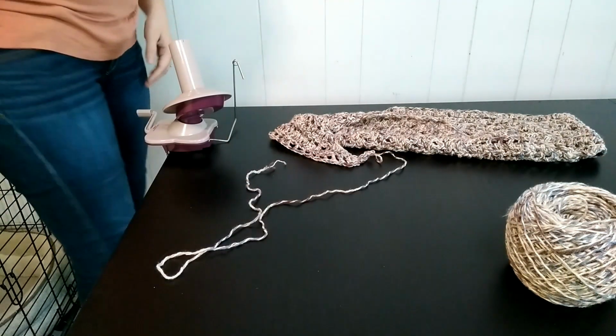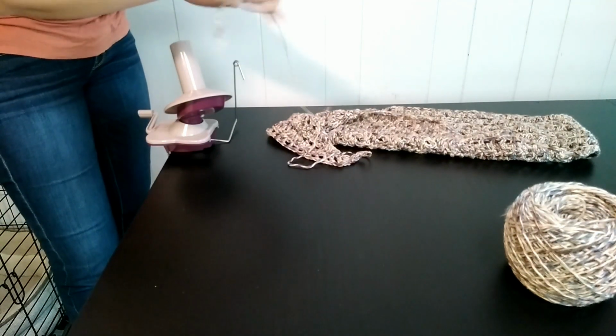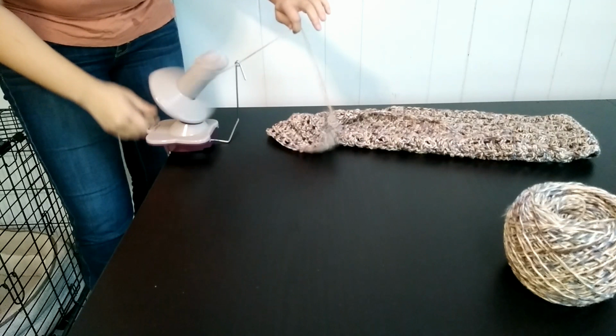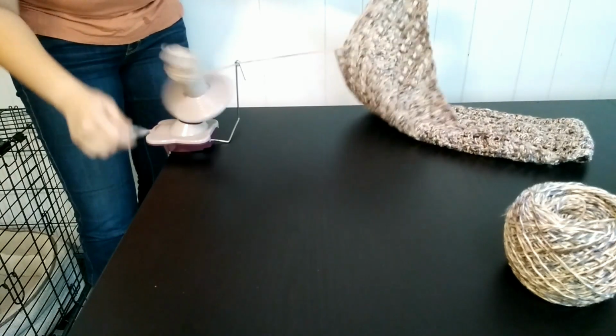Just a really quick tutorial on how to frog a crochet project. So I've already cut my yarn and I'm just going to use my yarn winder. Get that in there and start slowly. Just hold on here and these stitches will come undone nice and easily.